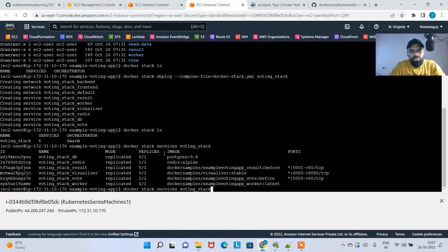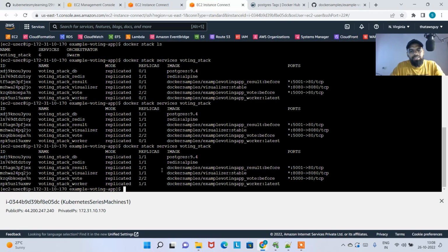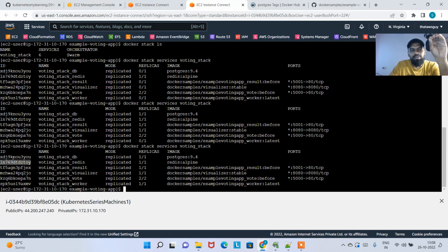So what I'll do here is, if you come back again, everything was 0, but now it became 1. So you need to give it some time because it's still initializing. Yeah, now it's up and running. Now everything is as usual. So the output is similar, and maybe for you the IDs will be different. Whatever IDs are here, those will be different, but the rest of the things are all good.